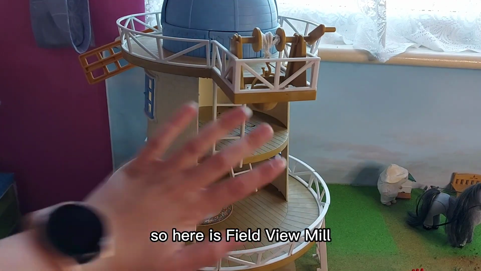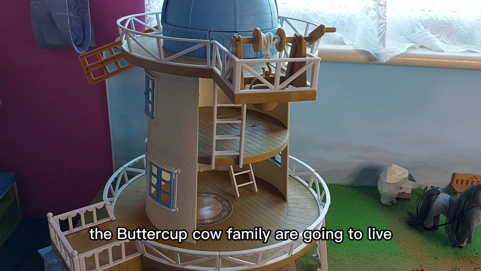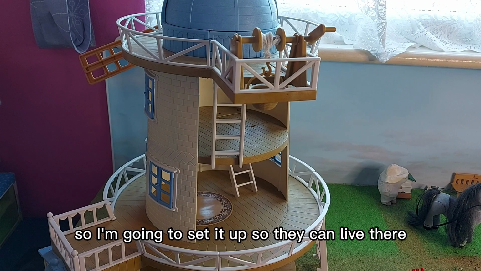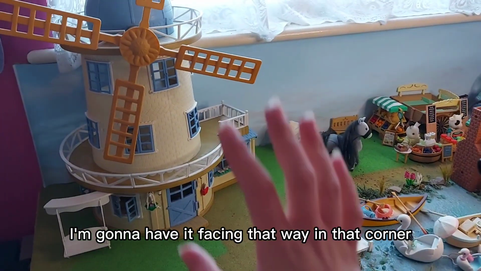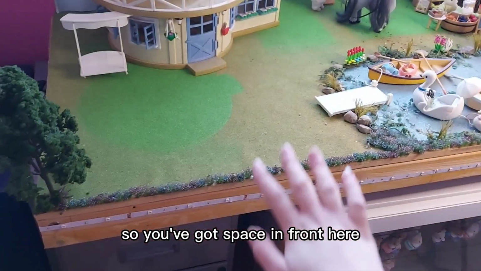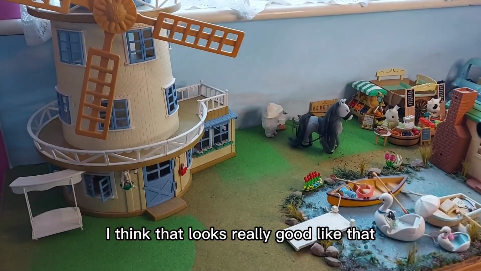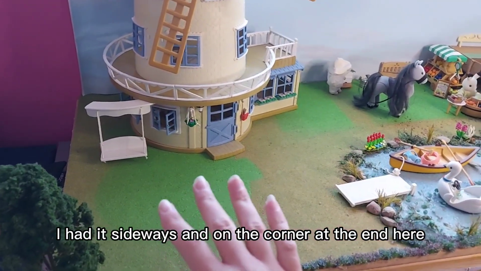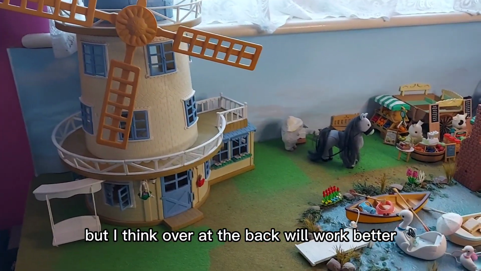So here is Fieldview Mill. This is where the Buttercup cow family are going to live. So I'm going to set it up so they can live there. I think once it's set up, I'm going to have it facing that way in that corner, so we've got space in front here and the space over there. I think that looks really good like that, whereas before I had it sideways and on the corner at the end here, but I think over at the back will work better.